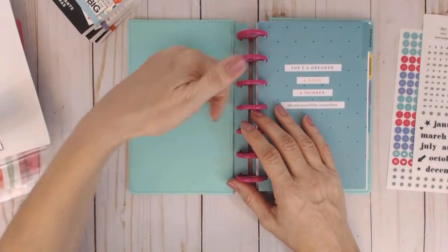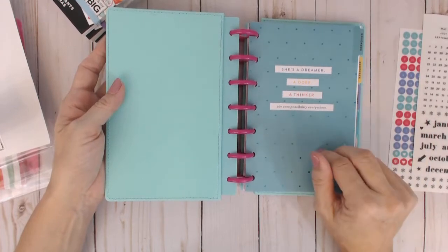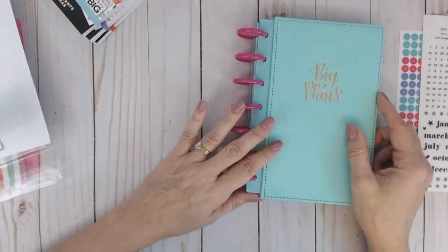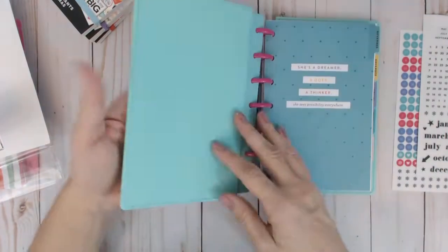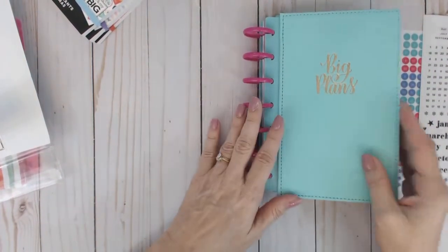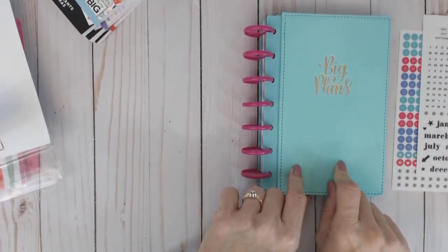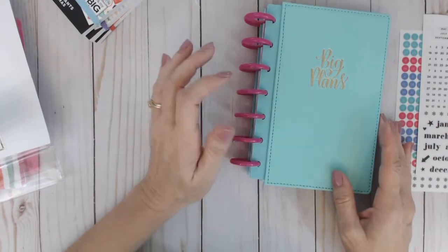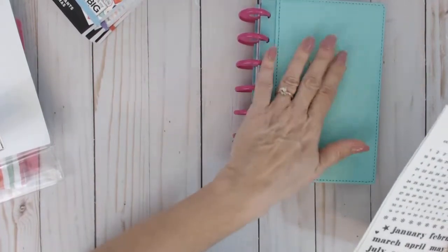I really wanted one of the wallet-kind covers where I could put my cards in. I also have a little sleeve with my rewards cards that I tuck into my planner slash wallet. They only had two in stock for the mini and they were both gold, and I just don't like gold. So I got one of the snap-on covers instead — normally $14.99, which is ridiculous — ended up being $7.20. But there's no pocket inside; I thought there was going to be one. So this is going back. My Michaels isn't completely set up — the display had hardly anything as far as covers, all the space was for the new planners coming out.